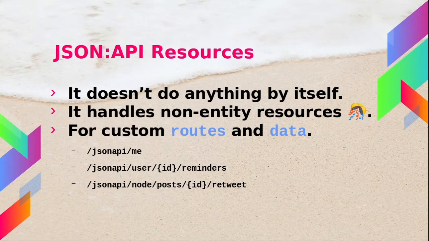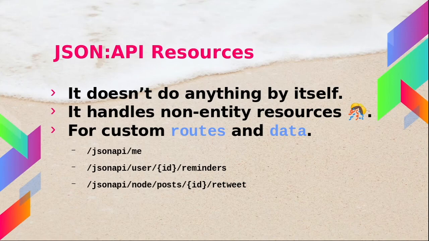All right, enough about Hypermedia. You can now stop paying attention, because, no, not really. But I want to talk about JSON API resources. Sometimes, for completion, you want to use JSON API with things that are not entities. And you can do that nowadays, but you have to build it yourself.